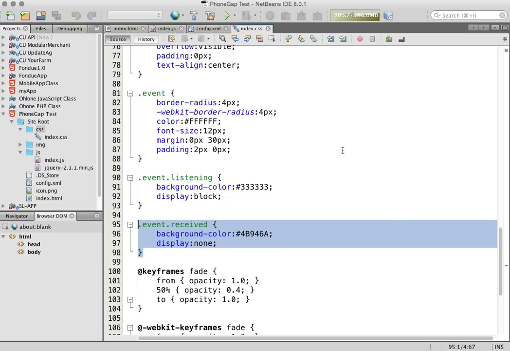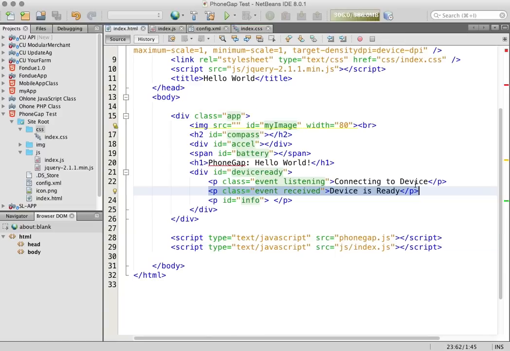So initially that's going to be hidden, and we're going to see only connecting to device. Then the last thing we do, we're going to call the Phonegap JavaScript. This doesn't have to have a path, because when we upload it to the Phonegap website, that website will find the file for us. But I'd like to load in after that my custom JavaScript.